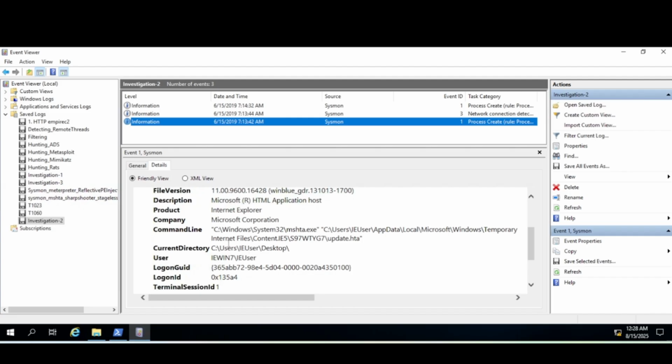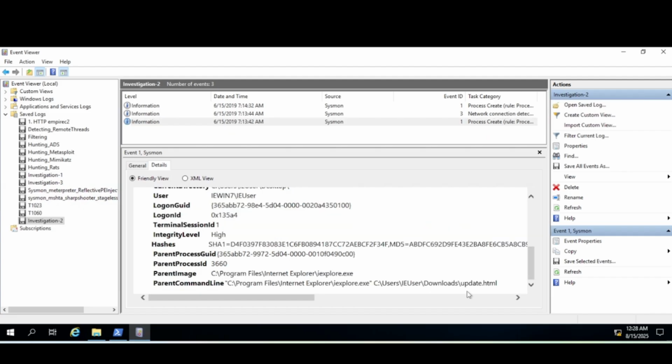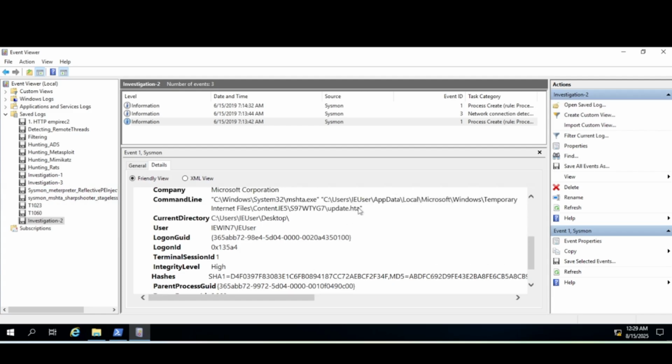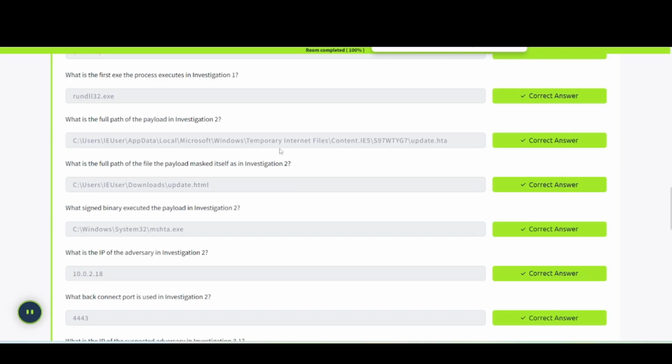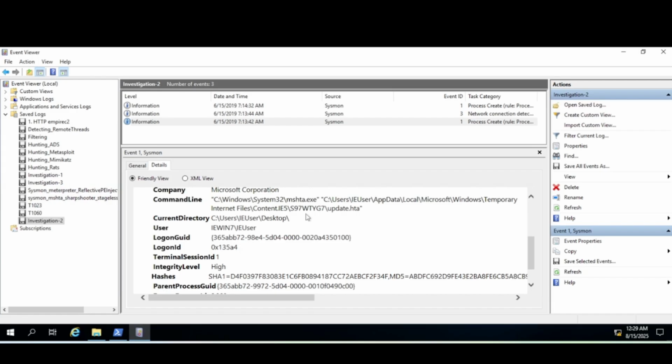All right, temporary internet files, update.hta, update.html. Okay, so this appears to be what we're looking for here, this HTA file, and we need to grab the entire thing. So make sure to pull the entire thing out of there.